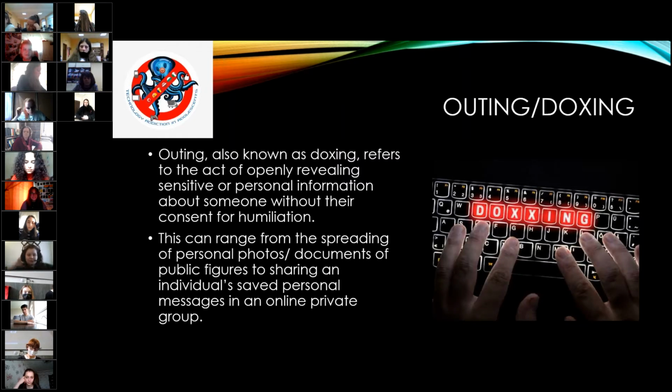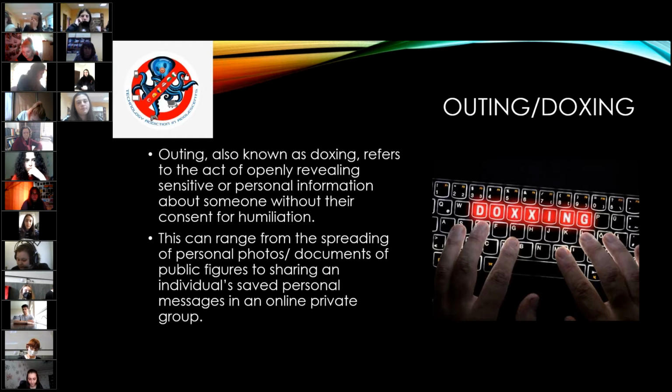Outing and doxing. Outing, also known as doxing, refers to the act of openly revealing sensitive or personal information about someone without their consent for humiliation. So basically, outing is revealing sensitive personal information about someone without their consent. Like they have, I don't know, an extra finger on their hand and something like that.